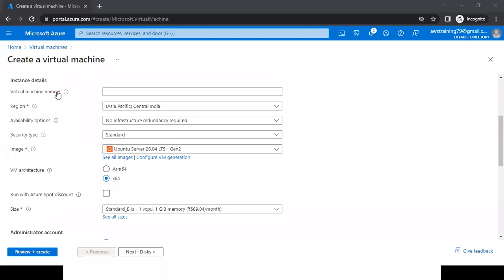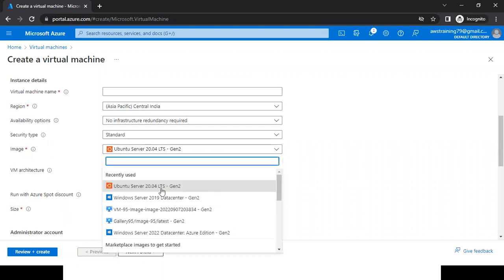So we have to first give the name. The region is automatically selected by the system, so I don't need to select a region. Then we have to select an image. As per my account, the image Ubuntu is already selected. So what is an image here, Michael? It is the operating system. The operating system by which I want to create this virtual machine is actually called the image. So we have selected the image Ubuntu 20.04 version.